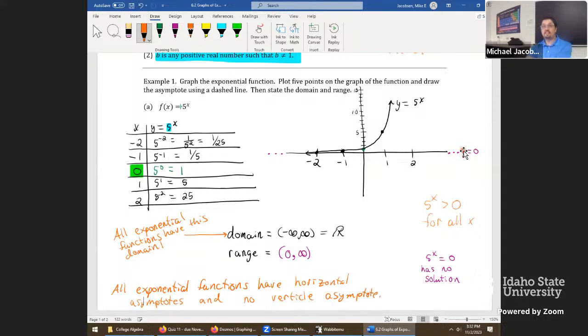So the situation we see here on this graph, that's pretty much every situation. The only way we can make the graph look a little bit different is if we start messing around with it. If we add +3 to the function, the whole graph goes up by 3, including the horizontal asymptote. If we put, say, 1/5 to the power of x, like that, well, the whole curve is going to flip around the y-axis. It turns into a reflection out of nowhere.